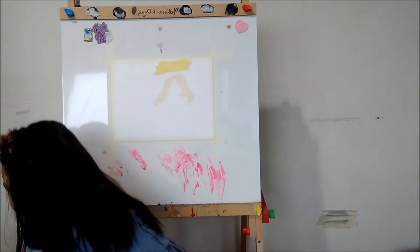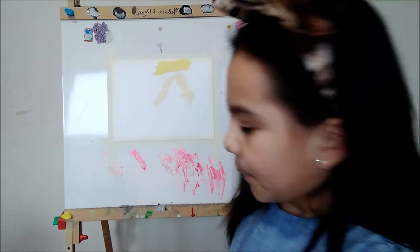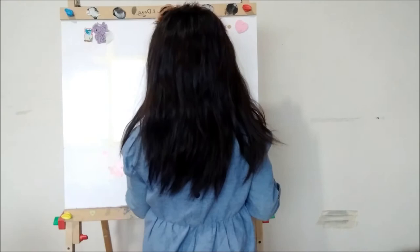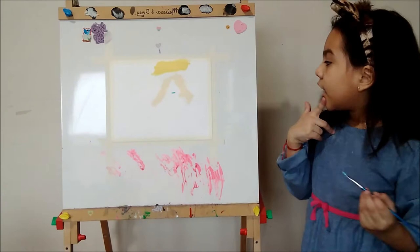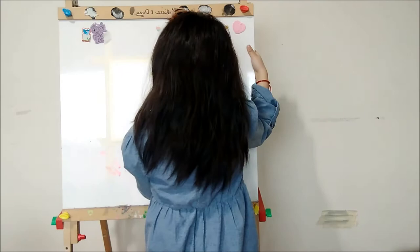And now I'm gonna be doing this kind of brush. I'm putting in the water. And I'm gonna be having a little bit of this new blue that I got. See? And you got a lip. And to see if this lip is perfect, just add a little lip, a little straight back, and perfect. This glue comes in handy.